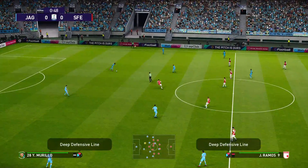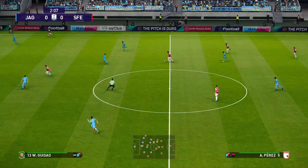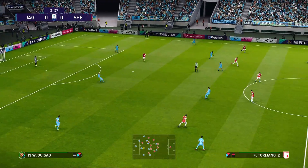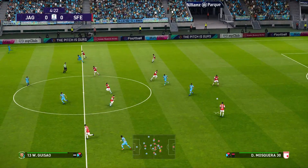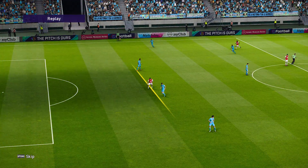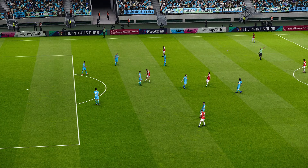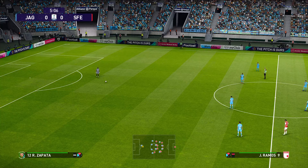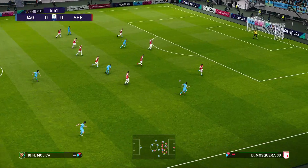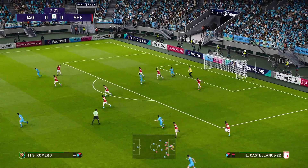So we're up and running. We sit forward. Battles to win it back. And it's played forward — cuts it out. Goes direct to the front line. And the assistant referee has his flag raised for offside. The keeper sends it forward. Fired in. Good take by the keeper — he's read that well.